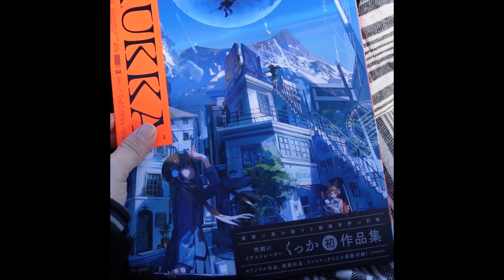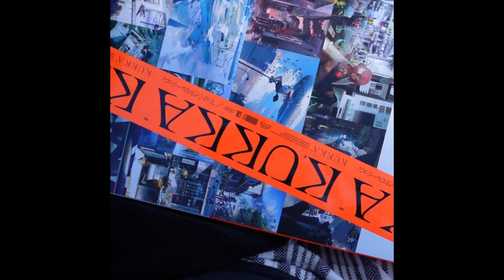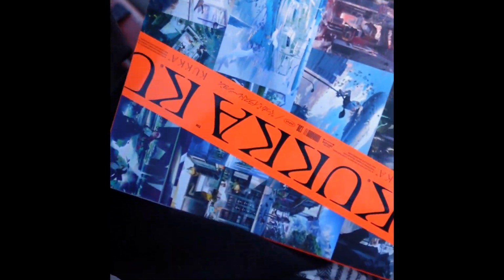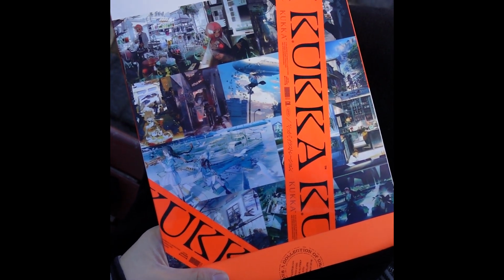The cover is actually not the book itself, but a sleeve. The book itself is on the inside, which, if I can just get to it, but I think at this point I asked my boyfriend for help, for him to grab the cover. Let's see. All right, here we go. And any second now. Okay, there it is. And as you can see, it's quite orange. And there's my boyfriend helping me out.